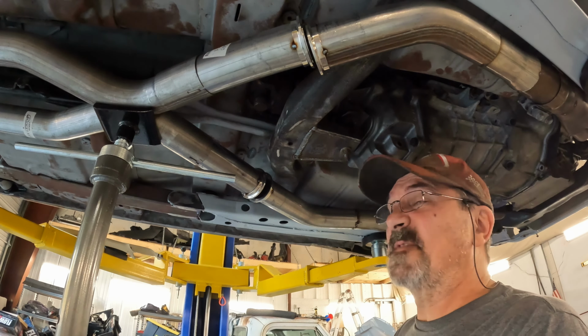Okay. So with my V-band clamps in, at this point what I've got is the ability to separate the exhaust system just by taking these clamps loose, taking my band clamp loose. Then I can rotate this pipe down, slide it back. Same thing on this side. I can take my band clamp loose, rotate it down, slide it back and off.